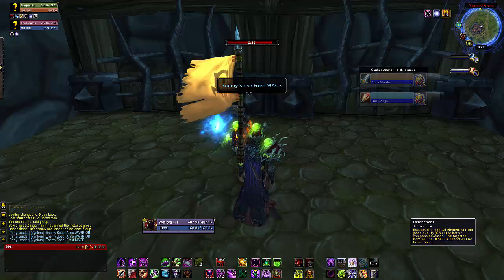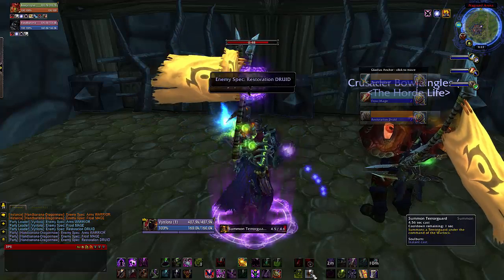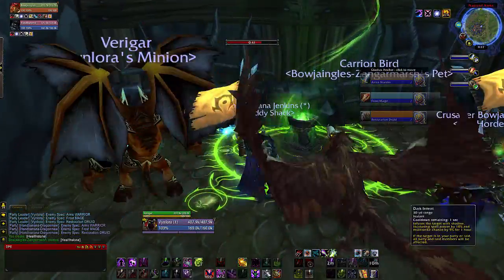Alright guys, welcome to some threes action, and we're going up for a bit of a team comp. Basically we're going for the Hunter Paladin Warlock combo, and we're up against a quick team, and that is against an Arms Warrior, a Frost Mage, and a Restoration Druid.